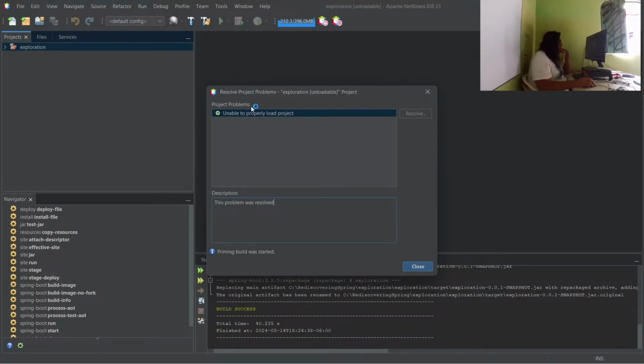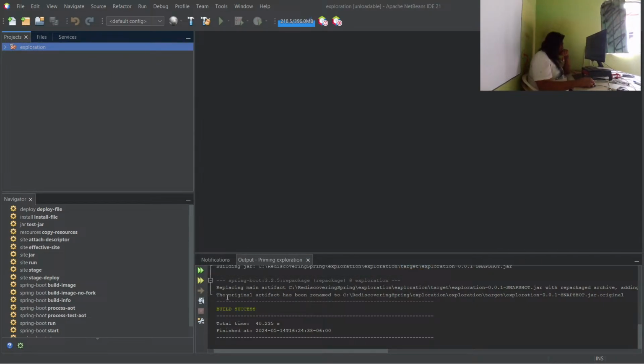Now what? Okay, this problem was resolved. The problem was that NetBeans wanted to download the dependencies.